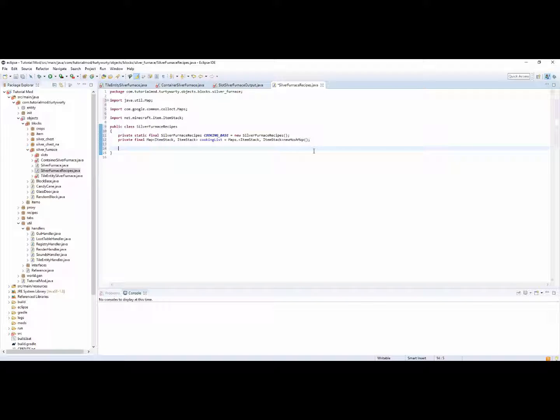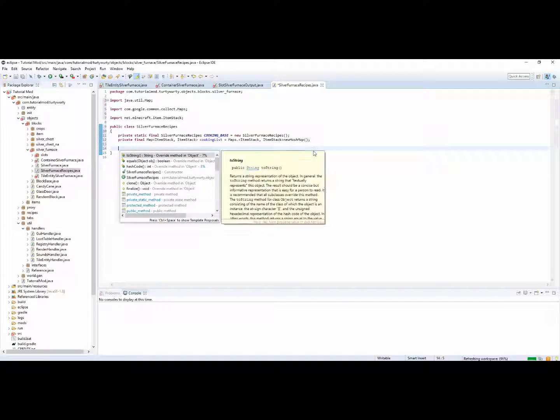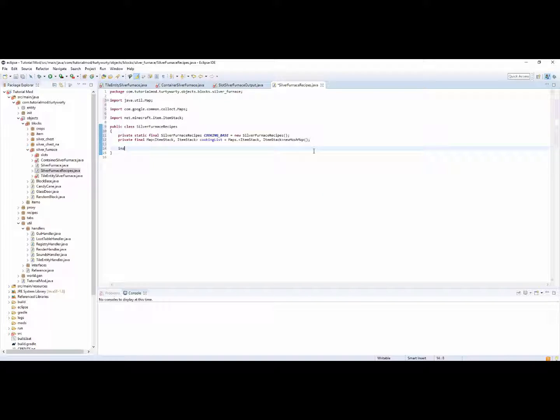Then we need to go ahead and create a method called instance. So public static SilverFurnaceRecipes instance. In here we need to return COOKING_BASE.